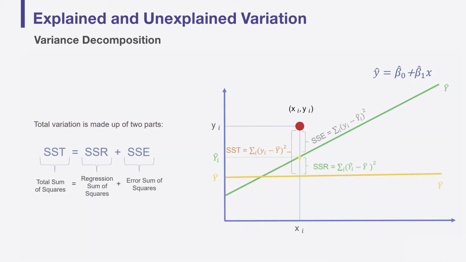Let's now talk about the decomposition of the variance into two components, the unexplained and the explained part. Imagine that your boss comes to you and asks you to estimate the sales for the next year. One of the simple methods that we can use is to look at the average sales for last year and then use that as a forecast for the sales that will be generated next year. So a simple forecasting method would be based on the average.